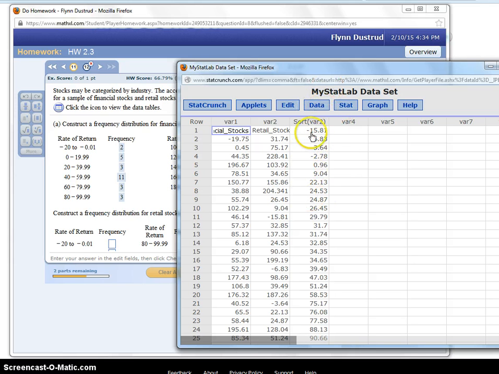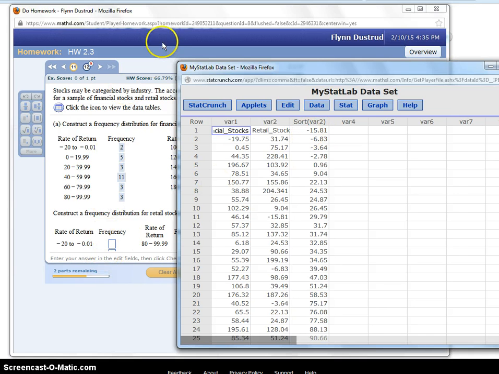Again, there may be a way to categorize the data here also, so you can count all the stocks between one value and the other, but I think it's just easier to count at this point. And again, you could just write all these out on a piece of paper in order, but I think it's a lot easier to do it this way.